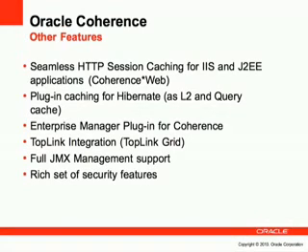We can also provide out-of-the-box plug-in caching for Hibernate, both as an L2 and a query cache. And this is very useful if you've got lots of information and you don't want to necessarily replicate it as you would with EHCache. There's a plugin for Coherence with Oracle Enterprise Manager. So if you're an Oracle database user and you're used to using Enterprise Manager to manage your database, you can install the plugin for Coherence and manage your Coherence cluster using the same interface.